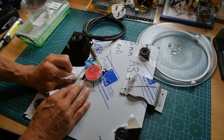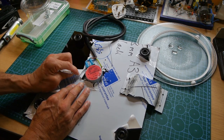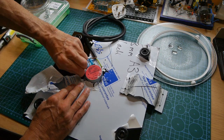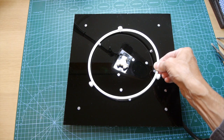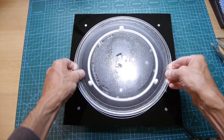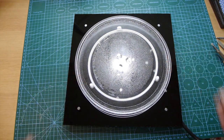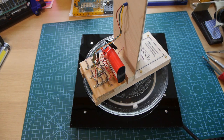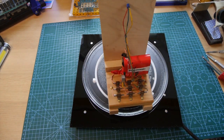After what seemed an age of building, it was time to peel off the protective covering on the perspex and see the project in its full glory. It had taken quite a few hours to build but the fun was in the process. I was glad to have a plan for recycling a few old broken microwave oven parts, and now I had a good way of showing you a more 360-degree view of some of the projects that I've built.